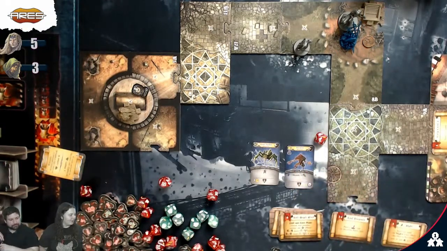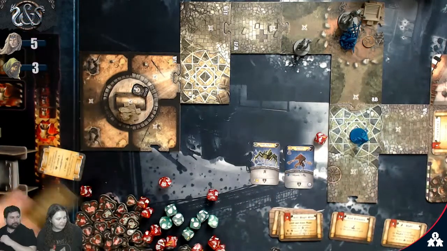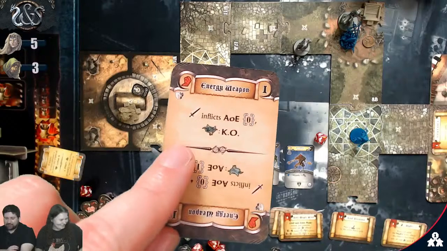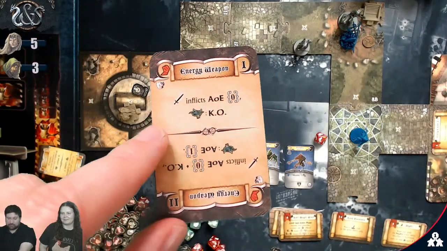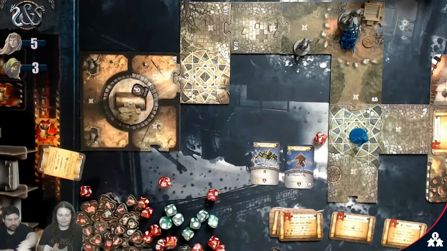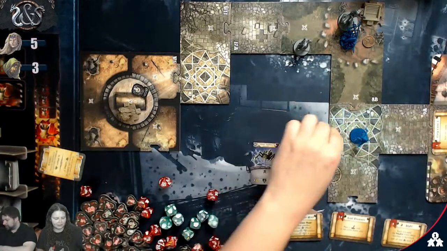Okay, blue goblin. Blue gremlin. Gremlin. Goblin. Okay, gets his power. Oh, he gets a power. Yep. He inflicts energy weapon. Okay, so let me help you. So he's going to do area of effect. So he's going to hit everyone in his spot, and then if he rolls a gremlin, he's going to knock one down. Okay. Pretty straightforward. That's not that bad. No, that's fine.